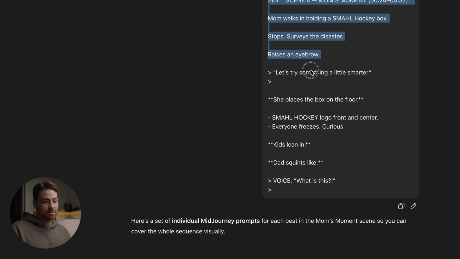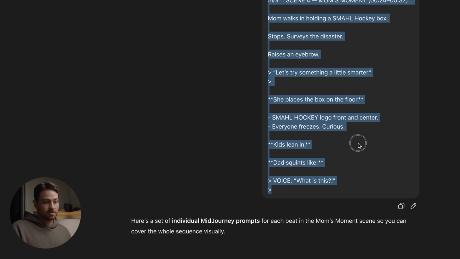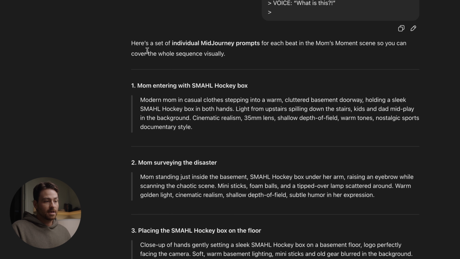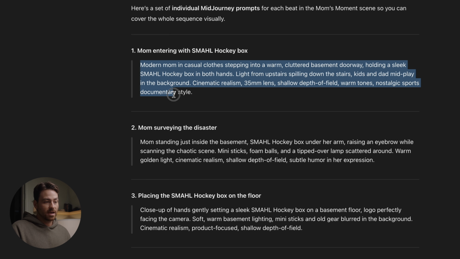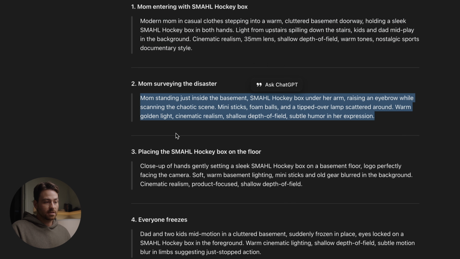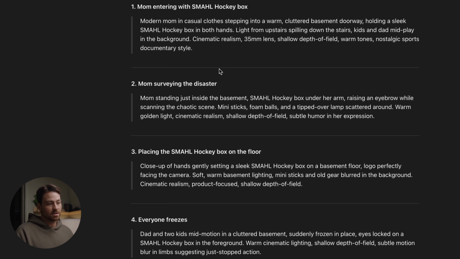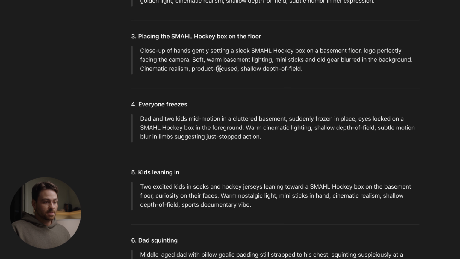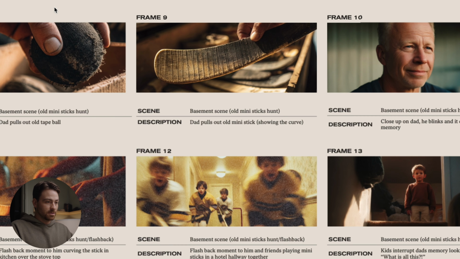You'll see here, we built out a whole scene just from taking this scene and throwing it in, and then it will build you prompts for every single thing that's going on. It was take it or leave it, but the cool thing is that you have everything laid out one by one.